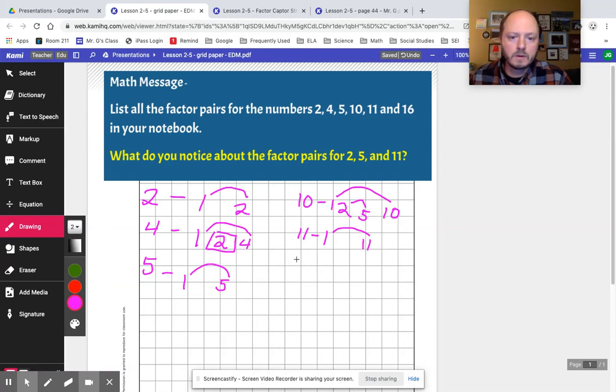And then finally, 16. And we have 1 and 16. We have 2 and 8. We also have 4. 4 times 4. So, our square numbers, I put in a little box. 16 is a square number. 4 is a square number. And the numbers that we multiply by, 2 times 2 is 4, 4 times 4 is 16. Okay, so does that make sense?